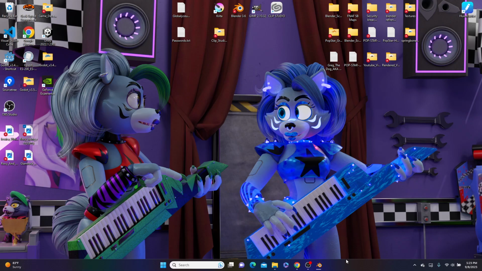Basically, if you're using a map with an actual mirror, like you're having Roxy look into it, you're going to need to use Cycles, otherwise her eyes will be gray in the mirror. The iris part will be completely gray and it's odd. It's like a demon version of Roxy looking at her.